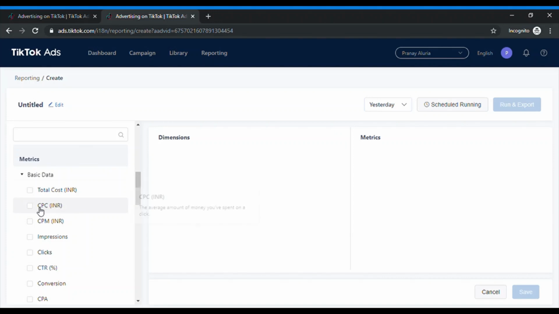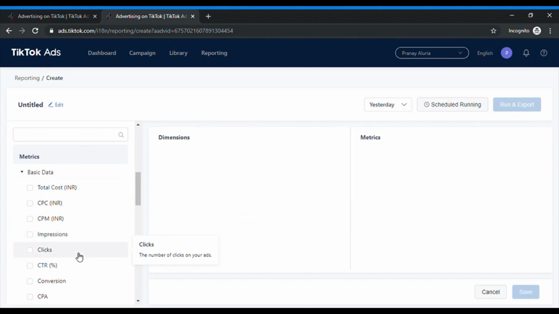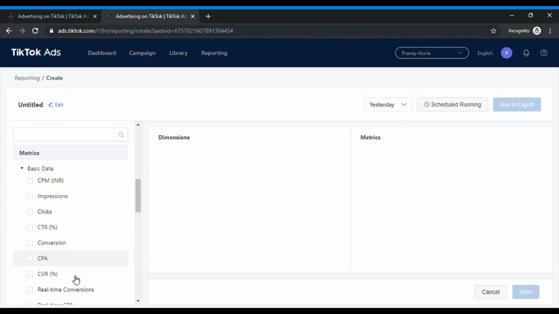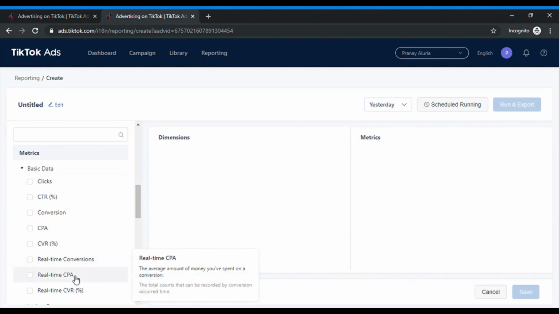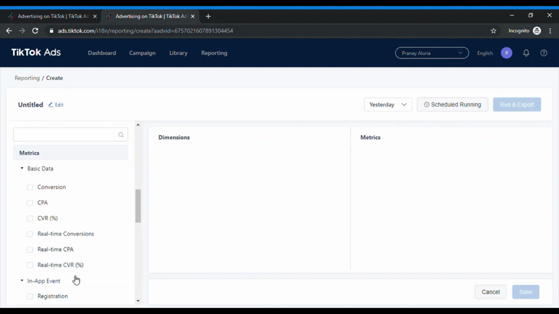Like what are the CPCs happening on TikTok? So TikTok CPCs, TikTok CPM, TikTok impressions, TikTok CPA are going to be important topics of discussion going forward. Like how advertisers and how entities are getting benefit out of it. Are the cost per acquisitions very high or very low? Are CTRs very high or very low on TikTok ads? So what kind of value does TikTok ads bring? These metrics will tell us in the future.